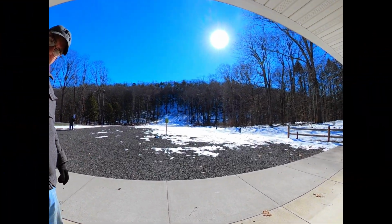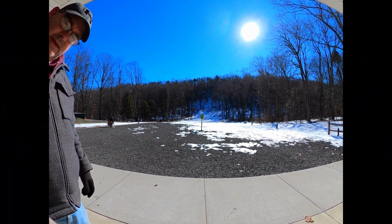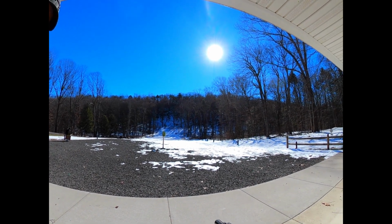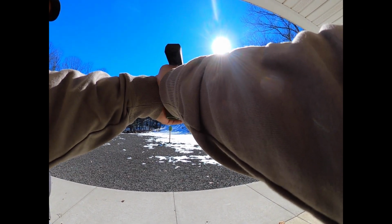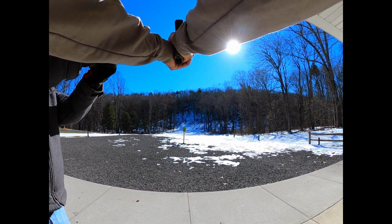Is that the quick sight, right? Yeah. So it just has a front and then just the post here. Okay. It's pretty damn quick, but I'm hitting 8 out of 10 every time. Really? Yeah, for whatever reason, 7 and 8 keep going left and right, but that's on me. Well, it's got a shorter, you know.